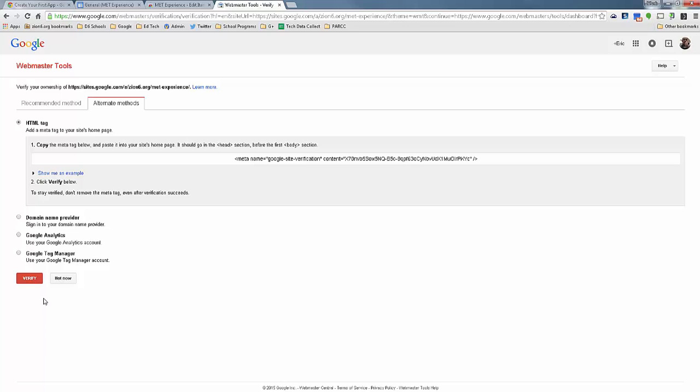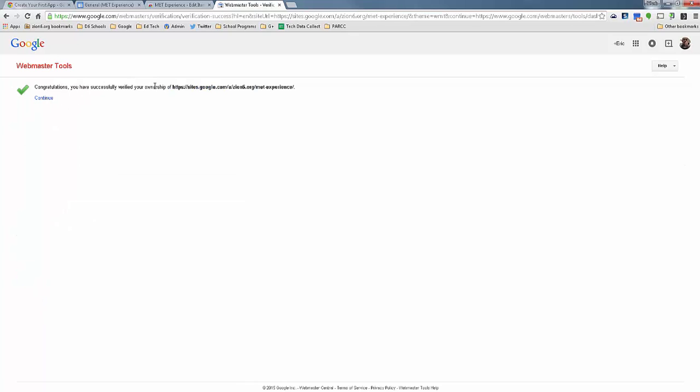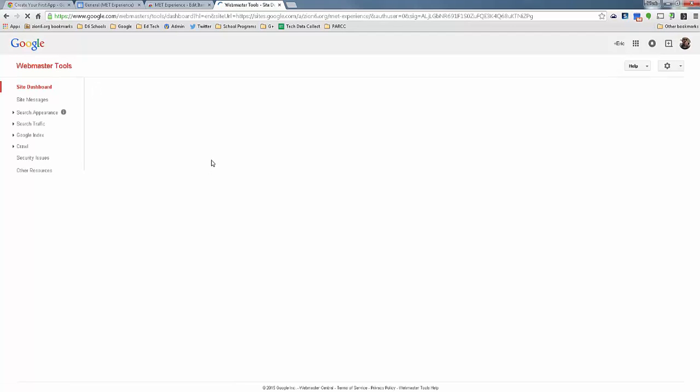Now, once again, if you're a person that collaborates on the site, or you're not the original creator of the Google site, even though the ownership was transferred to you, this is going to be difficult for you. So if you want to create a Google site and then make it a Chrome app, make sure you're the one that created it originally. So let's verify this. Congratulations, it's been verified. You need to verify this if you want to make it a Chrome app. If you can't verify it, it's not going to work out for you.